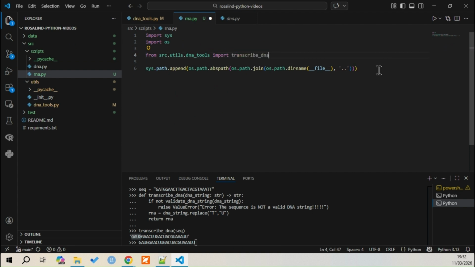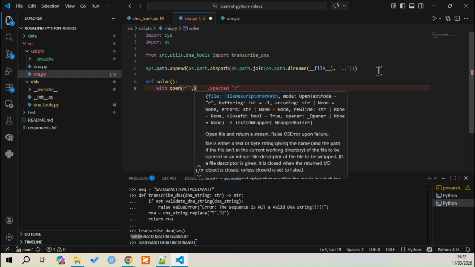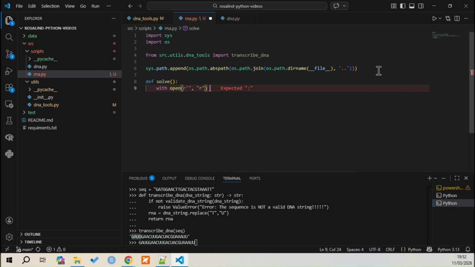We want to import transcribe_dna. And here I want to define the solve function, and the solve function will open the file in read mode as f, which we're going to fill with the data set that we're going to download.